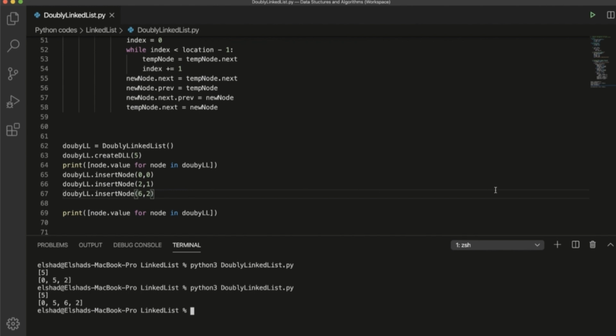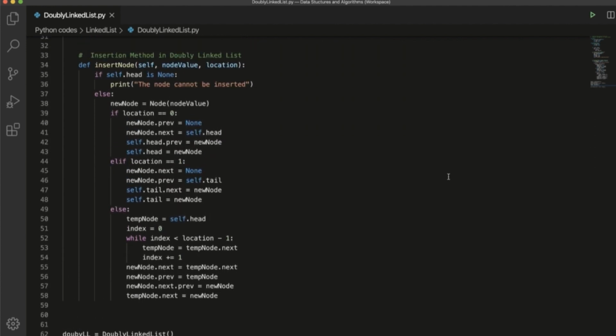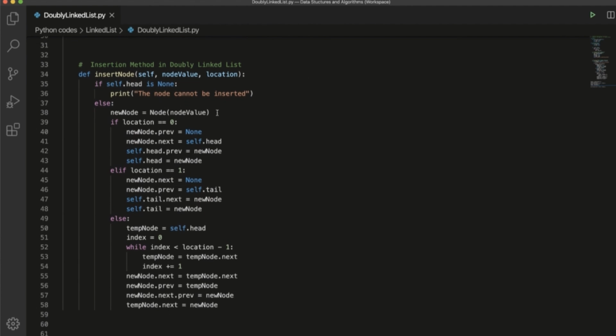Now let's see what the time and space complexity is for this method. To make our life easier, I'll just close this terminal over here and put it like this to see this method in one window. Now, as always, we will start from the beginning. In the first line of code, we are checking the head reference and printing out a message. And we know that this is O(1) time complexity because it's not a time consuming operation. Then in the else condition, we are creating a new node, which is also O(1) time complexity.